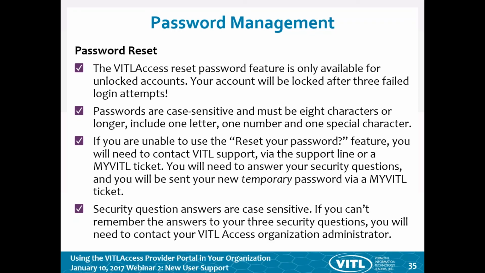For example, if the town you met your spouse in is Las Vegas and you capitalize the L and the V, know that you will need to do that going forward. If you're unlucky enough to have tried your password unsuccessfully 3 times, your account will be locked and will warrant a call to the support desk or sending in a My VITL ticket.